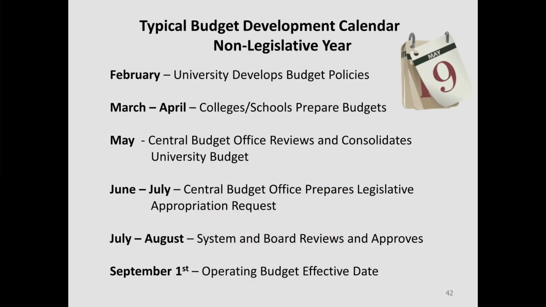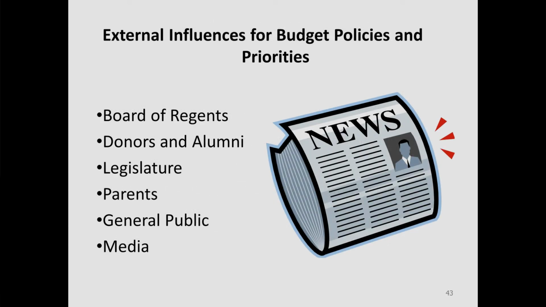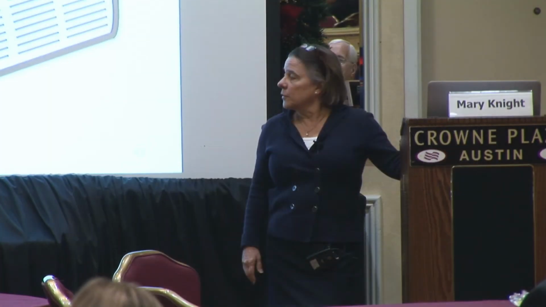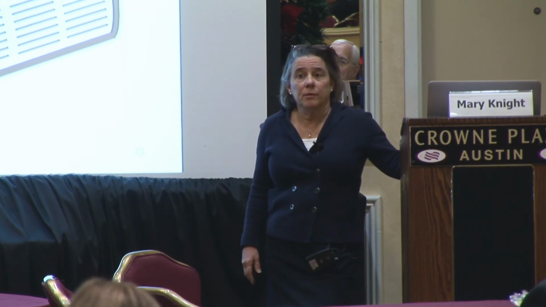That's just the non-legislative year schedule showing we have a little bit more time. Sometimes we get a lot of input on our budget policies and procedures. Because we're public institutions, we have a lot of interest from, of course, the Board of Regents, but donors and alumni, the legislature, parents and general public, and the media. And so we are always mindful of that, and we have open records requests all of the time, and we are very open about our finances.